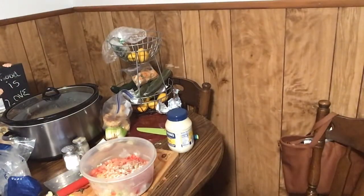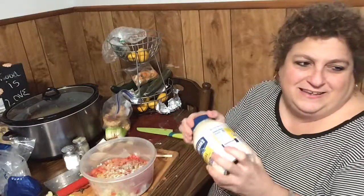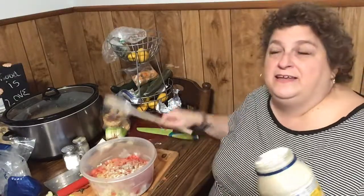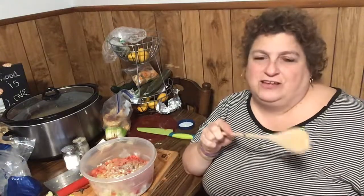What are you doing in here, puppy? The little one's in here. Cooper is in the living room with my husband because he would be trying to eat everything. He's actually in his crate for a timeout. We have a crate for him in the living room, and he has to get a timeout once in a while, just because when it's raining out, he can't really be outside. When it's not raining, he's outside most of the day, in and out, in and out, like in the summertime when your kids were little and they'd be in and out, and you'd say, stay in or out. Well, when it's nice out, he's out, in and out, and it's fine because we have a fenced-in yard, as you guys have seen, thank God, because he has to get energy out.